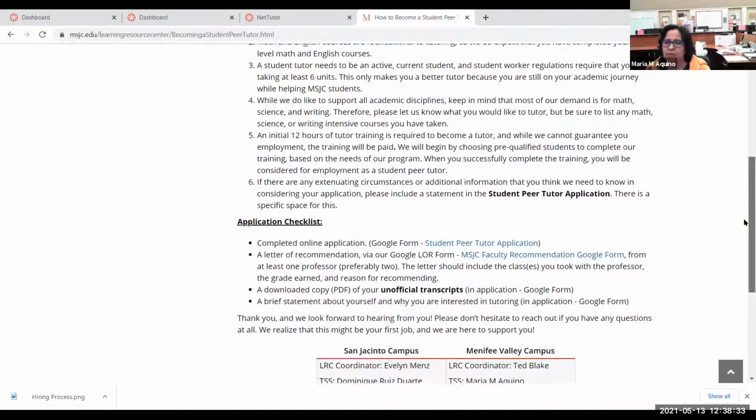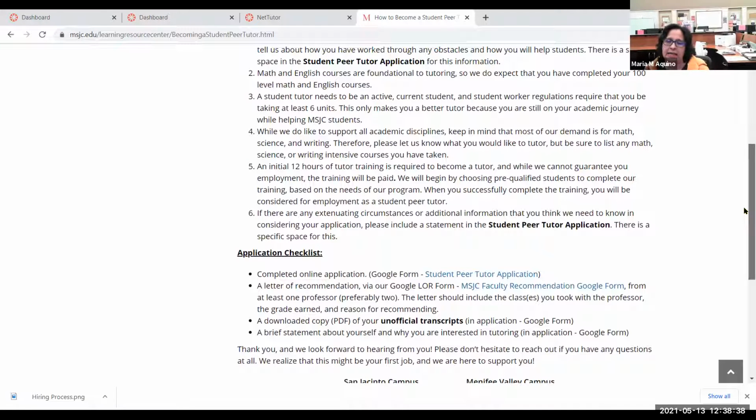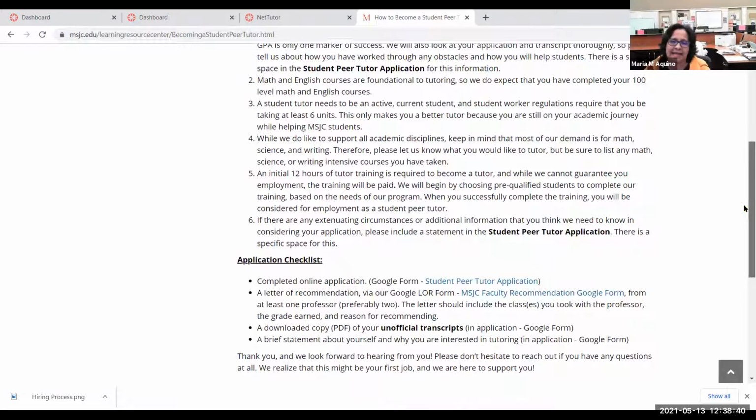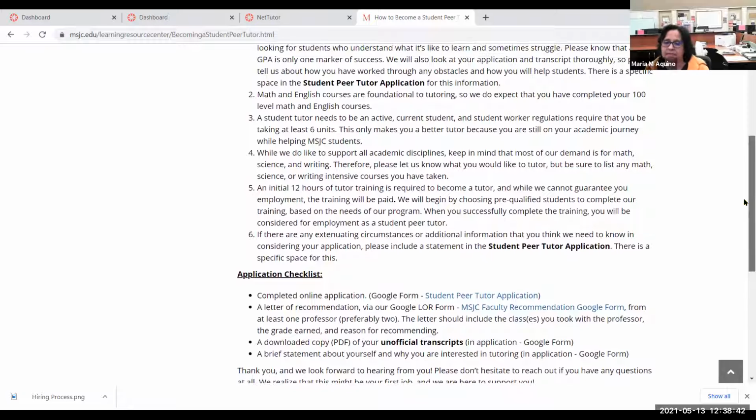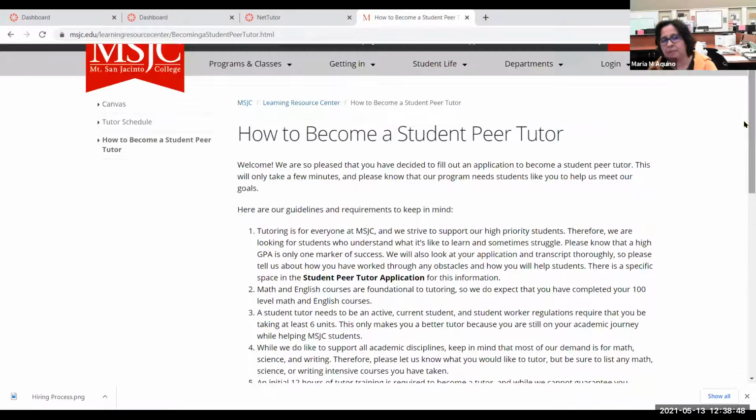We're going to make a big push, a big effort. We just came up with a somewhat new position in the LRCs. We're going to have greeters and lab aides. That's going to be some more positions that we'll have available for students to get jobs on campus. We're going to be sending out shout outs to different departments with links to those applications. The other thing we have is our tutor schedule, where we really are trying to make us just a few clicks away.